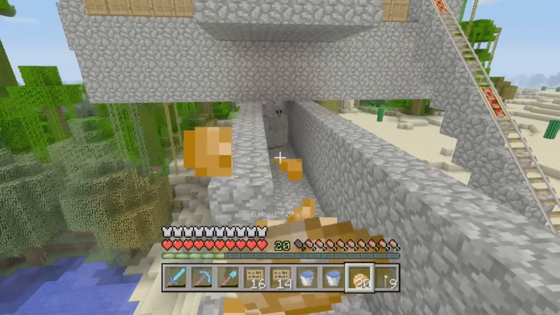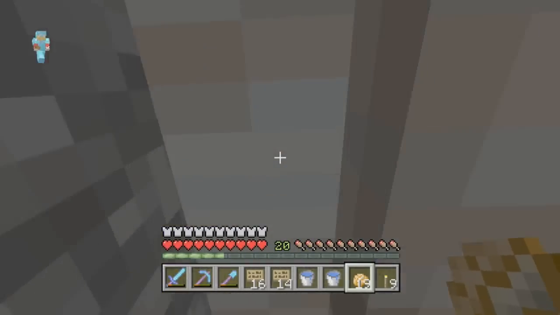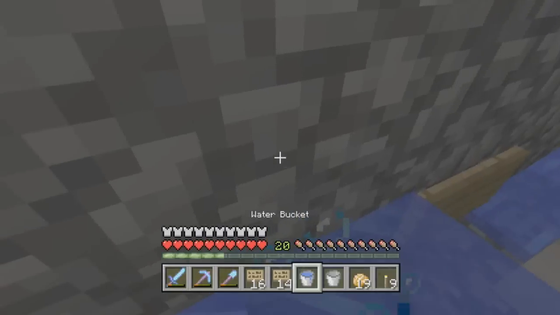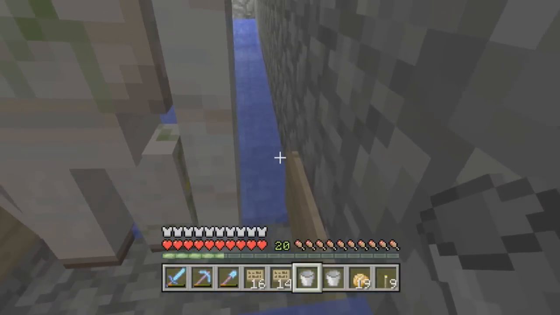Oh, there's another one. Oh, man. They're spawning in the right place then. Okay, so once you've got the sign there, you're just going to place another bucket there, and another bucket there. The signs are here to stop the water from flowing backwards, okay?